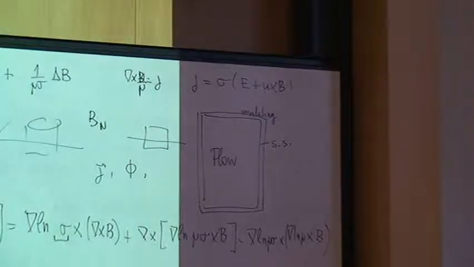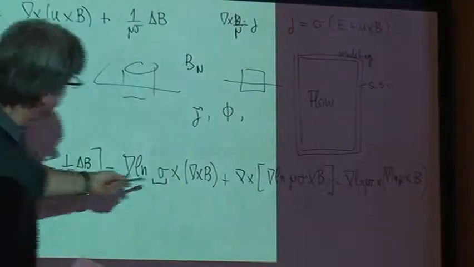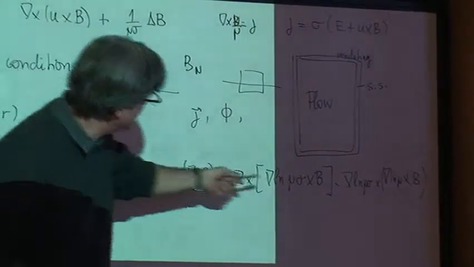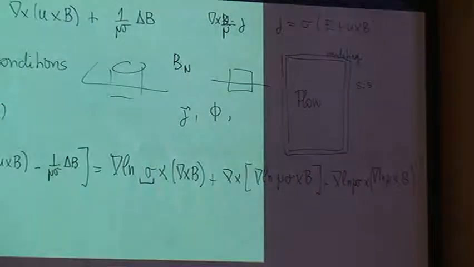I think it is correct. There's one more term when the conductivity is not uniform. Mu is uniform, and there's a few more terms where the magnetic field is not uniform. Interestingly enough, in that case, with an equation like this, it's pretty hard to show that some theorems are being preserved. Like, for instance, Scaling's theorem holds, but it's not a simple matter to show that it holds with an equation like this.